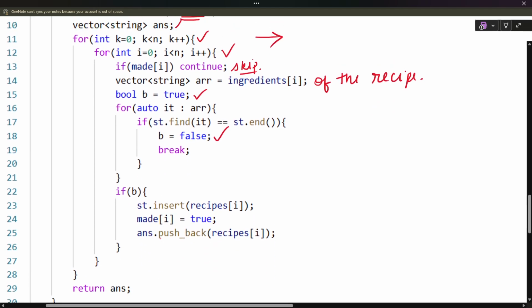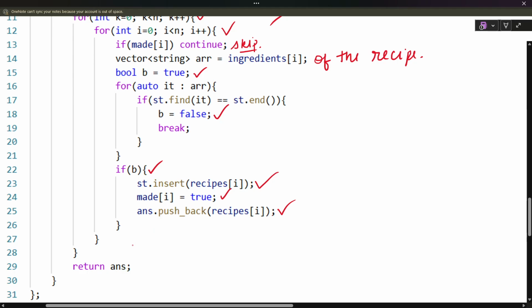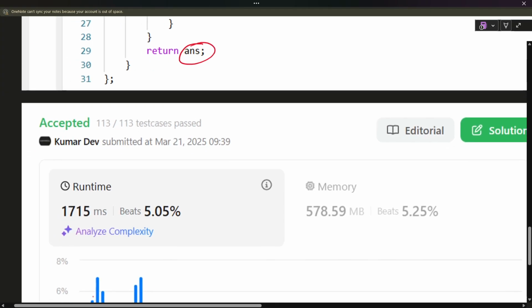At the end we check if it remains true. If it is still true, we insert it into our supplies, mark it as true, and push it to our answer. This is repeated, and at last we return the answer.